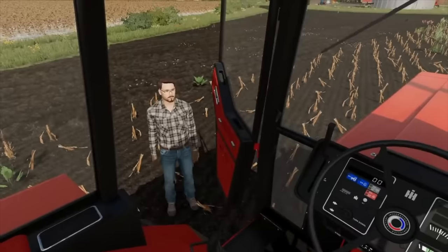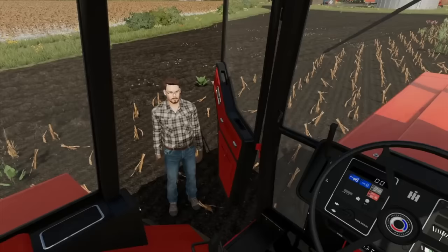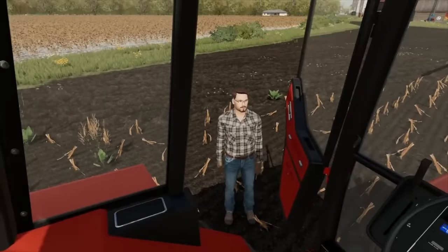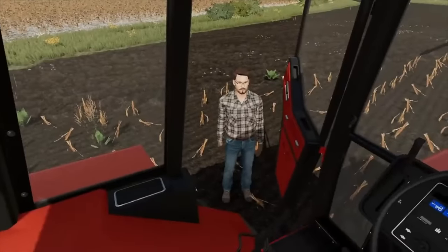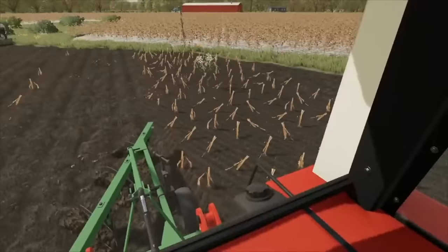So I was down at the gas station, and I picked up one of the papers. There's a tiny little disc that we can get for about $4,200, so we can get rid of these. What do you think we could get for these? We'd be lucky to get $800 a piece. How big is the disc? About 3 times the width of that plow. Probably 4 or 5 meters. Okay. I honestly think it'd be pretty good. I mean, the discs need to get replaced on these. Yeah, it looks like it's a little dull. If we can get $800 for these, I'd trade them.